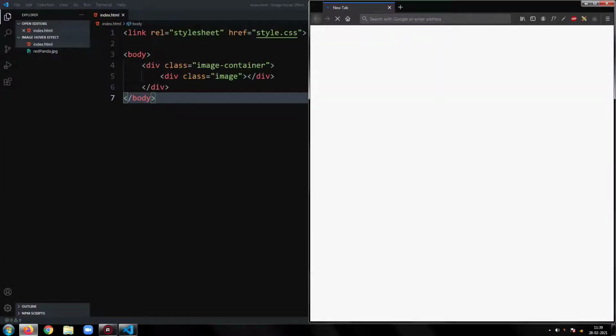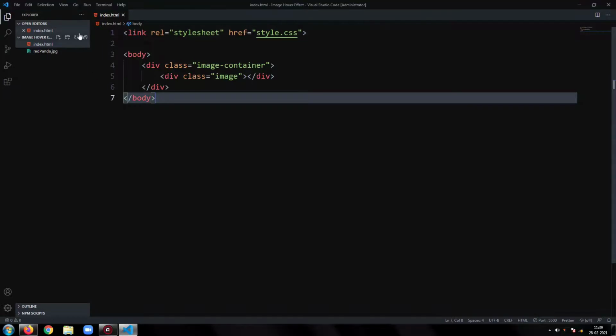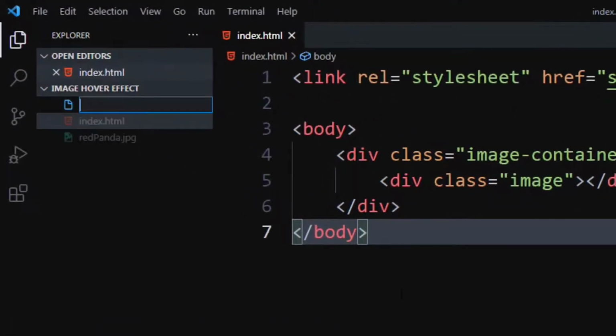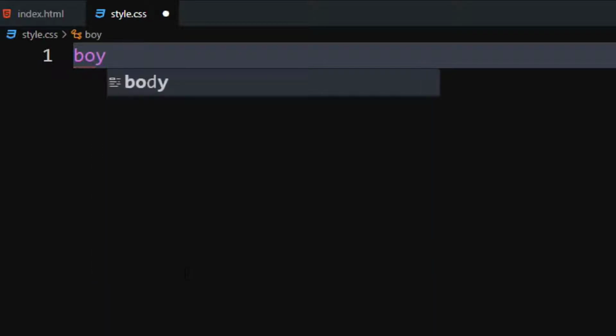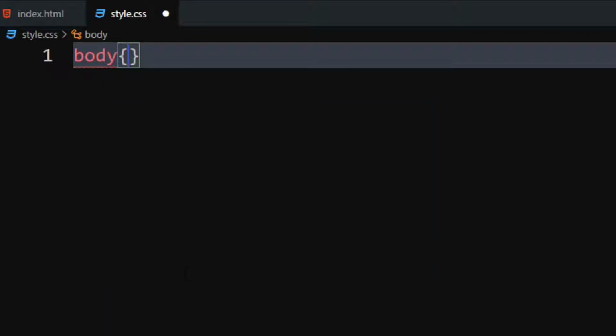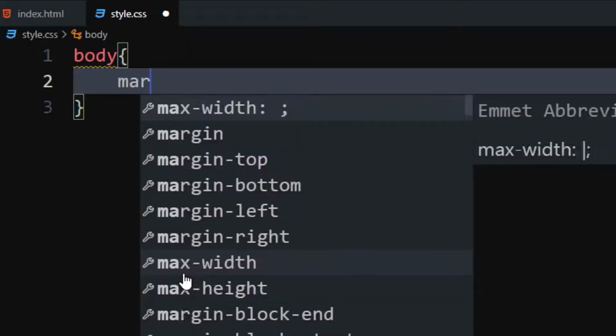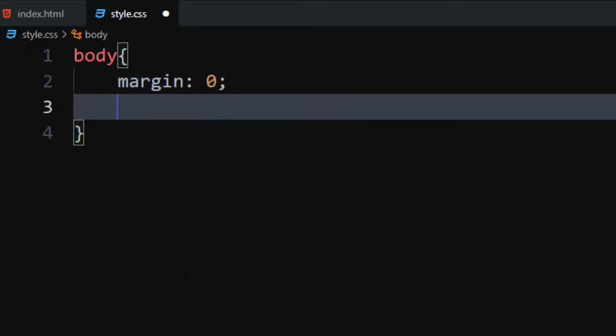Let's write the CSS. Create a CSS file. For the body, set margin to 0.